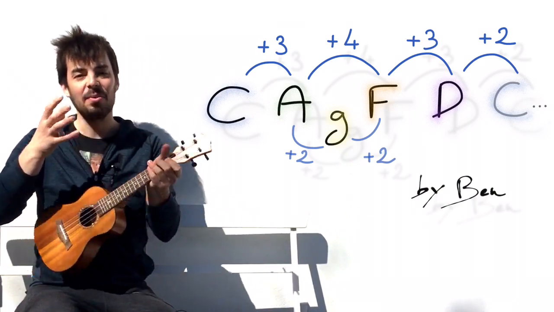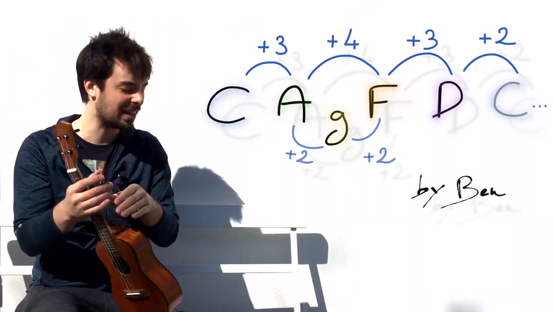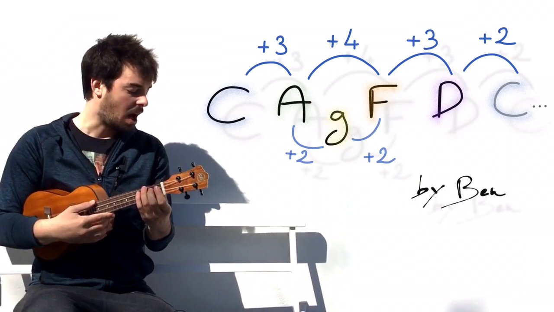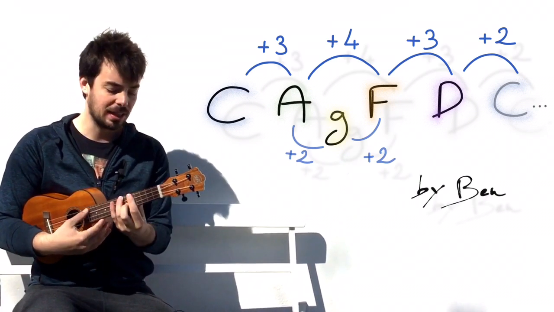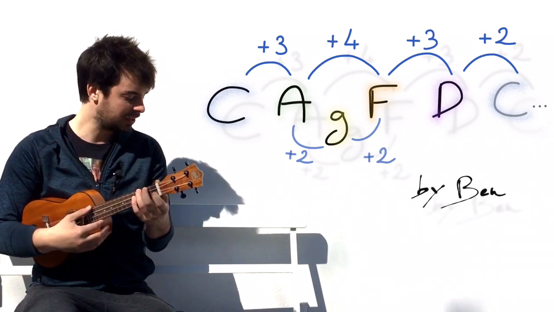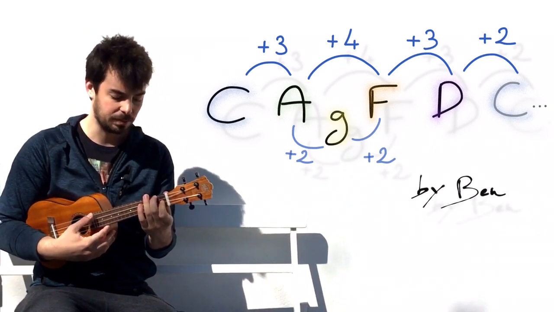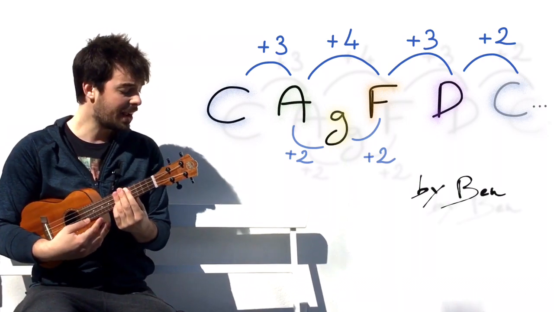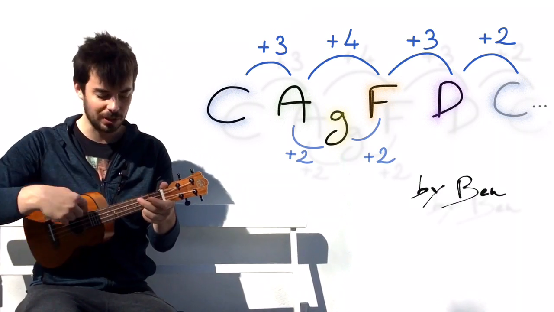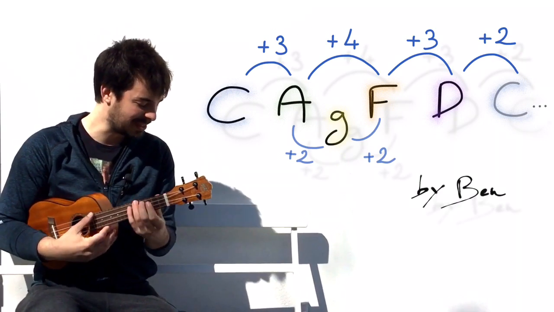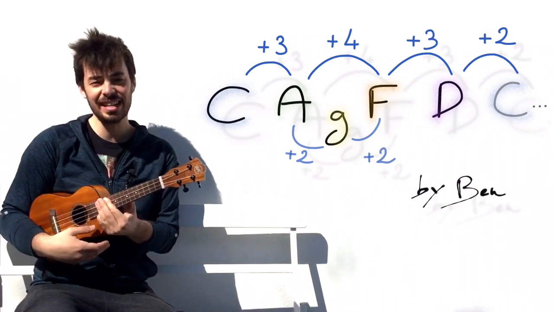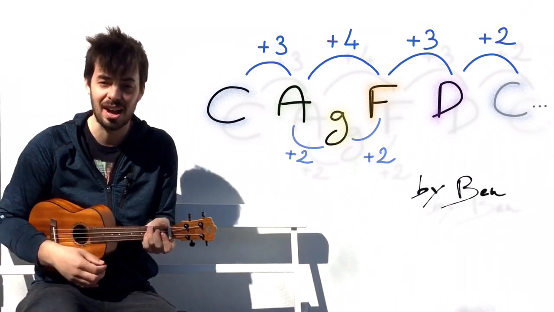So you see what I did there? The lyrics tell you what shape you're supposed to use, and then the sheet tells you what chord you're supposed to use. I'll do that quite slowly. Up from the A shape to the F shape to the D shape. That's all on a B flat chord. Down to the F shape to the D shape up to the C shape. That's all on an F chord, but with different shapes. And from the C shape, that's all going to be a C chord now. And from the C shape to the A shape to the F shape to the D shape and to the C shape. It is quite easy.